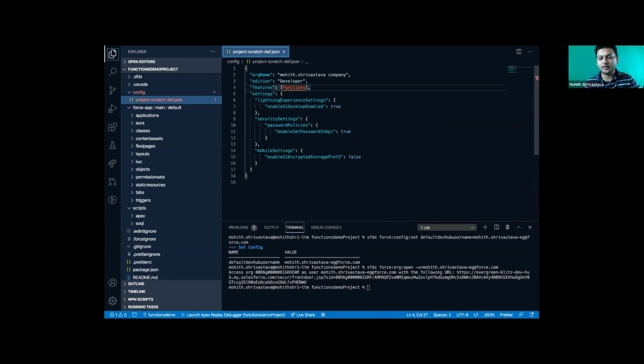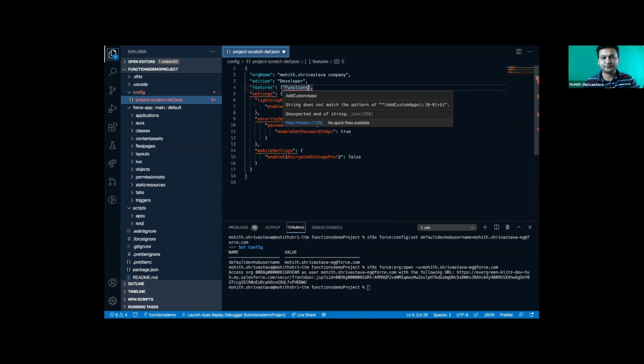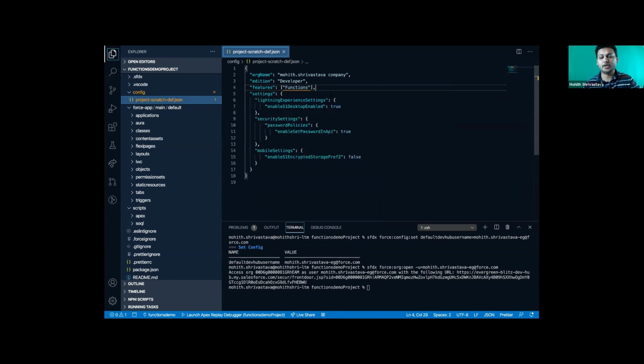Now I forgot it. Note that if you don't have this feature, functions, you will not be able to create a function. I think it still allowed me to create locally, but when I go and deploy it to my scratch org, it will not let me do that.